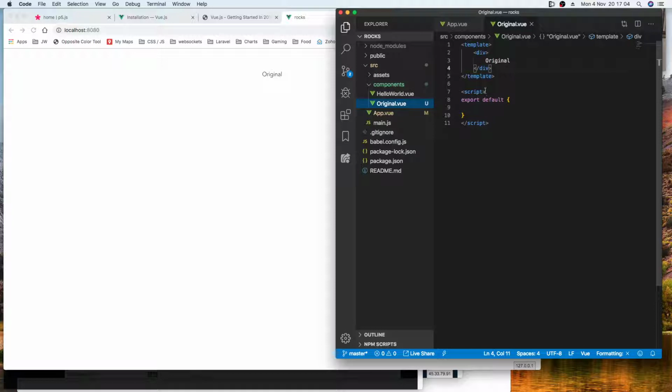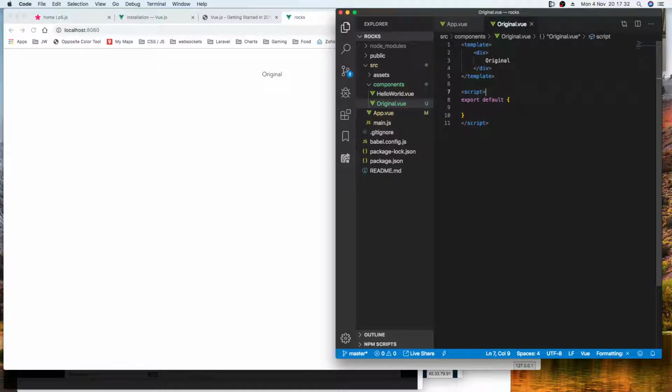So that's good. So now what we need to do, you'll remember in the initial live stream that we set P5 up for, P5 was pretty much already set up because it's a P5 editor. It already has everything in place that is needed in order for P5 to work. It's not like this with Vue. We've just got to do a little bit of housekeeping. It's just going to take a few minutes to get it up to that point. So what we need to do is just do a few imports.